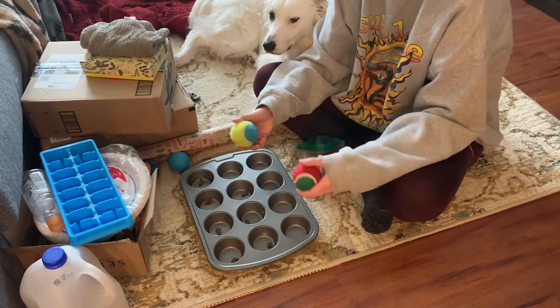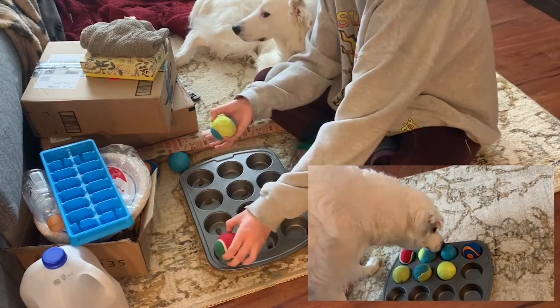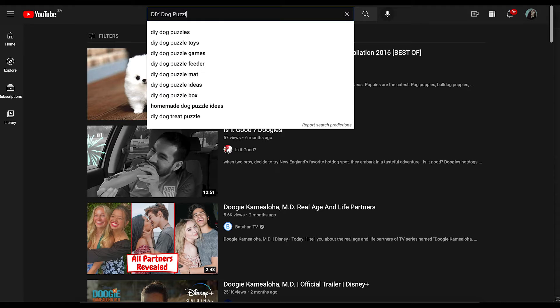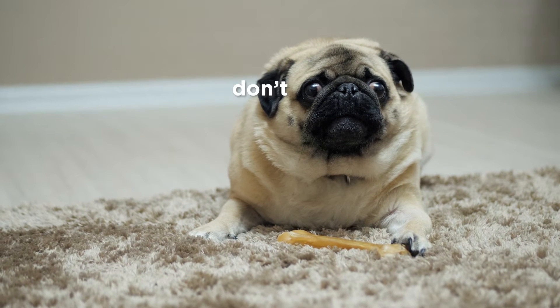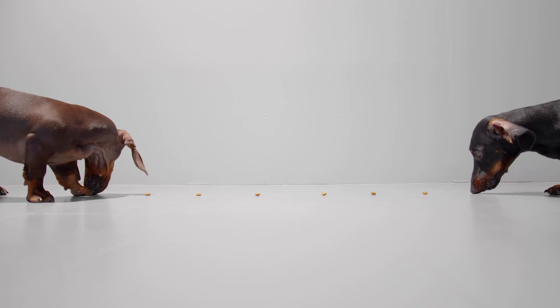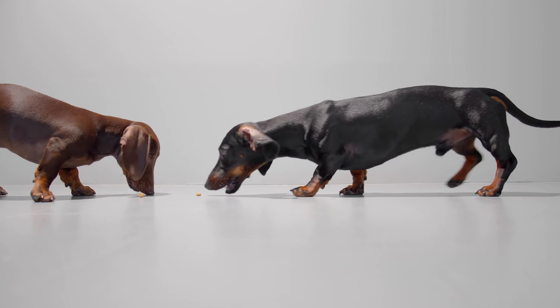Look around your home for what might work to create a DIY dog puzzle — there are many ideas on YouTube, find them by typing DIY dog puzzles in the YouTube search bar. You don't want your dog to turn into a two-ton wonder by overloading them with calories while playing nose work games, so use just regular kibble when scattering treats on snuffle mats and in the puzzles, and sometimes add in a few high-value treats as a special prize.